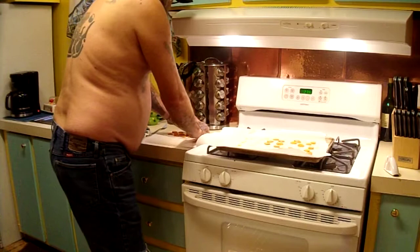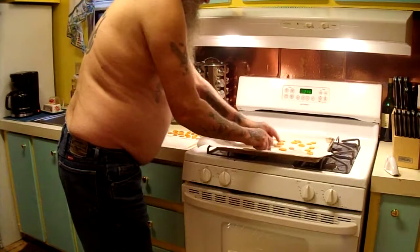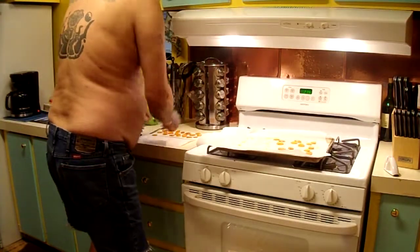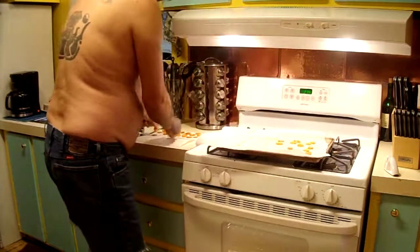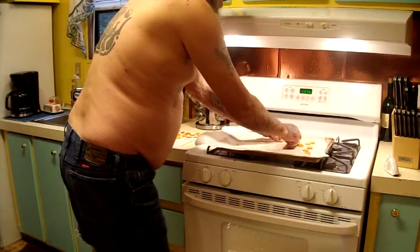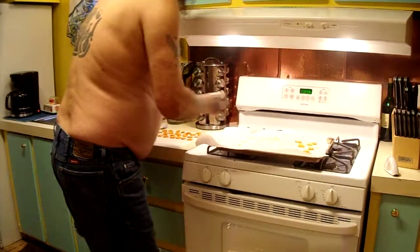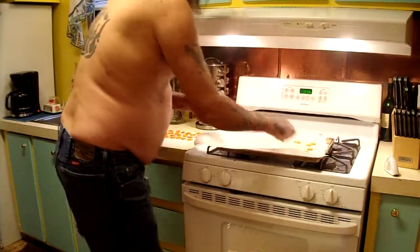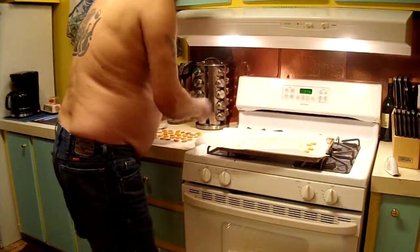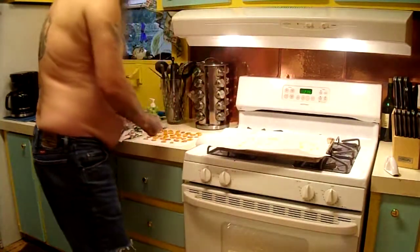Put these all over here. Line them up, kind of keep them in little rows. That way you don't go through quite as many paper towels. Set these out on the paper towels. They're going to leave some of the remnant oil on the parchment. That's fine, that's not hurting anything. From here, over here, over here, and over here, just like so.